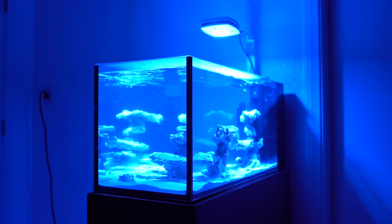So here is the 20 Peninsula. It's just sitting on a quick DIY stand I built — I'll get more into that later in the video. It's sitting near my 120 and it looks super nice. It's almost like a room divider, though it's not really big enough to divide a room. But right when you walk in the door it's to your right — a pretty cool little tank. I wanted it because in my main display my softies weren't growing due to my nutrients being so low from all the acroporas.